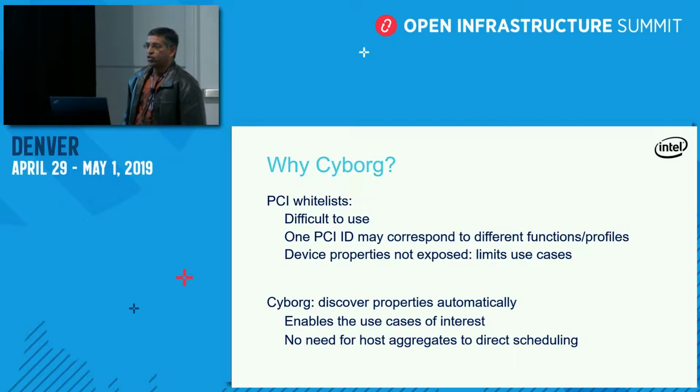So what Cyborg does is discover properties automatically. We do that by installing a driver in every compute node, as we'll see shortly. That enables us to deliver all the various kinds of use cases. You don't need to set up PCI whitelists or pass-through filters or host aggregates to use Cyborg.